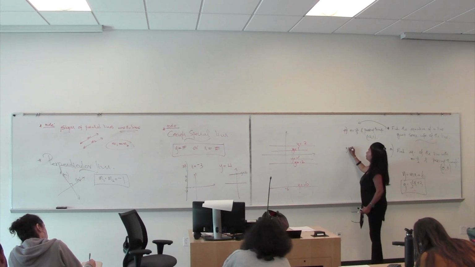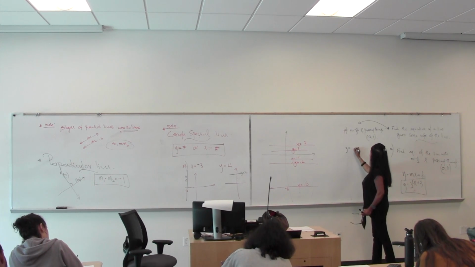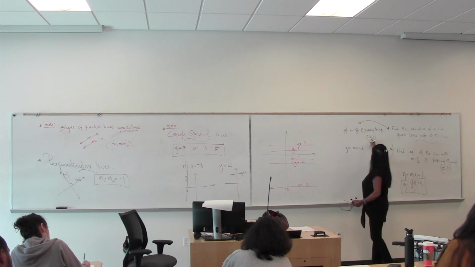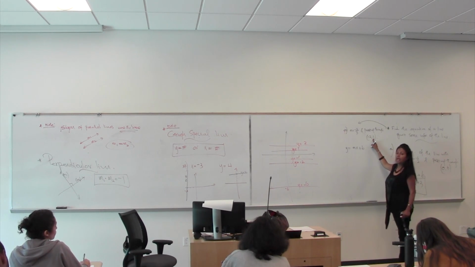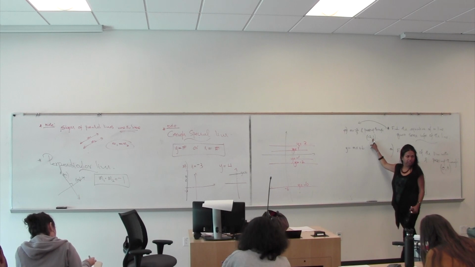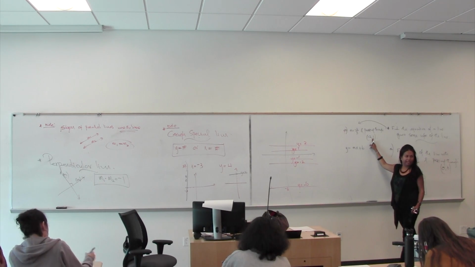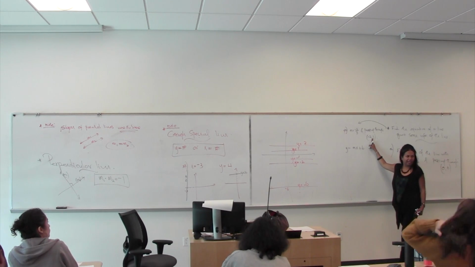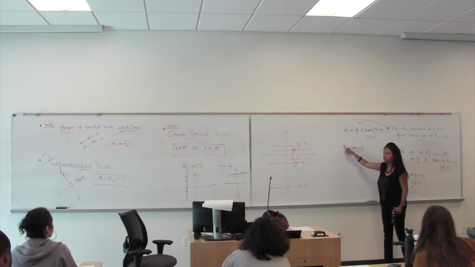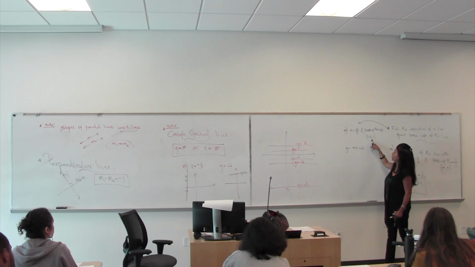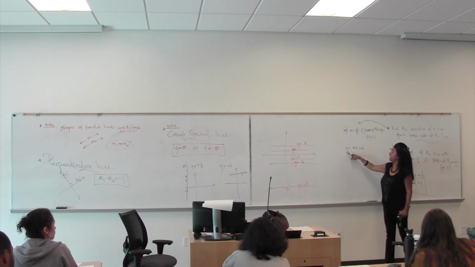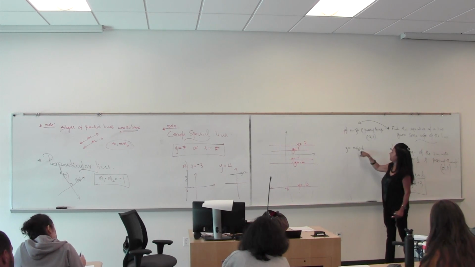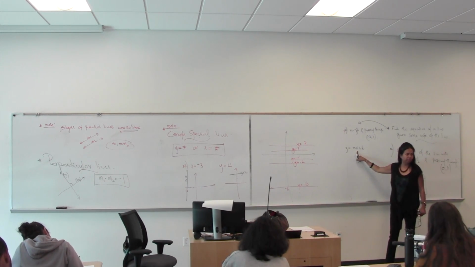Now there are 2 ways to do this. You can use y is equal to mx plus b. Anytime a line is passing through a given point, that point should satisfy the line. That means you can use that point for the x value and y value of the line. So if this point is on this line, this point should satisfy this line. Therefore we can say the y value is 1 and the x value is -2.